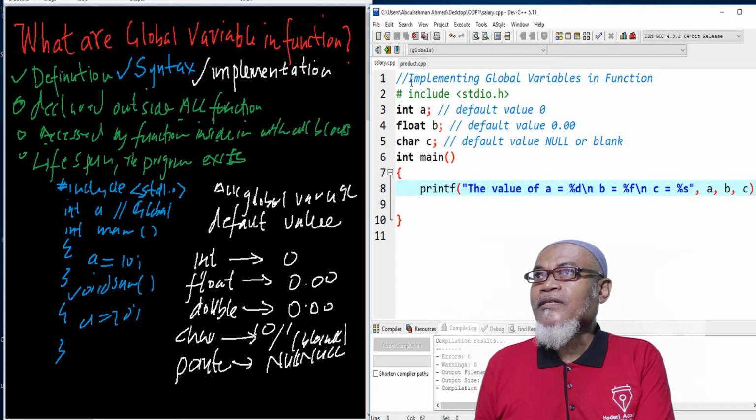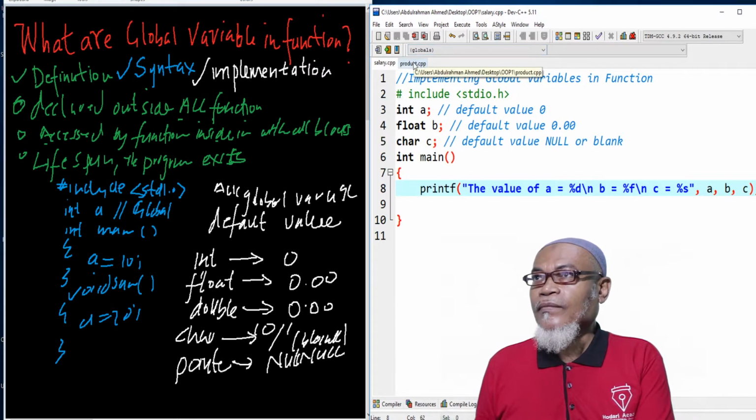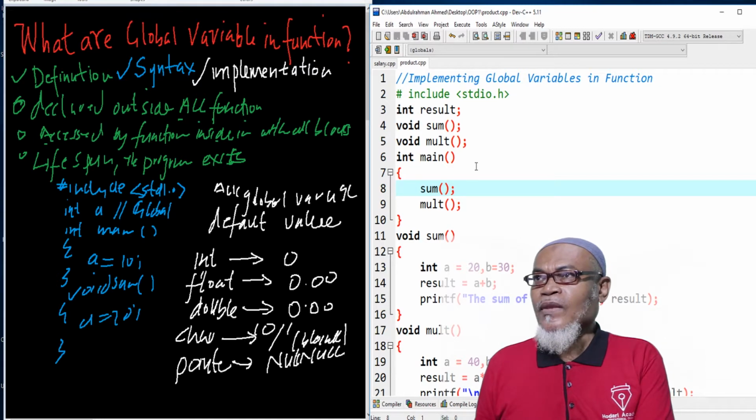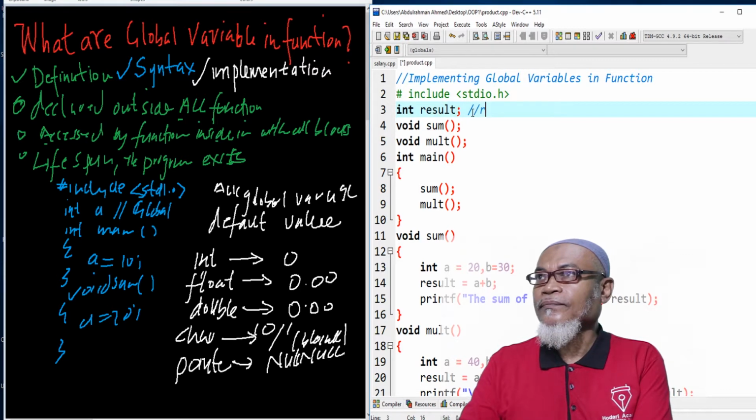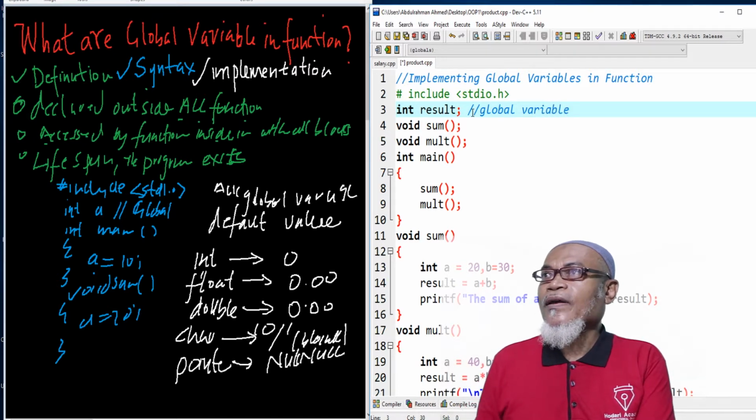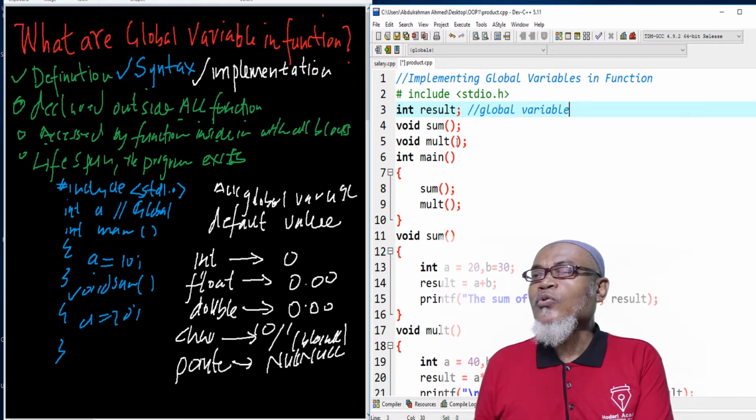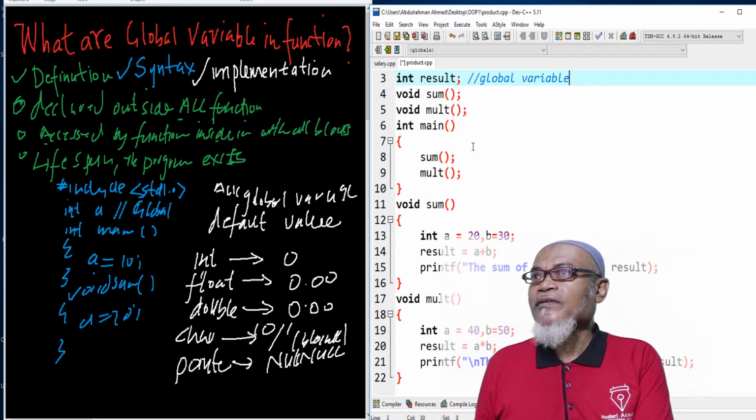That is one part of implementing global variables. For the second part, let's go and see what happens. Here we have declared a global variable called result, and we have declared two more functions, and we want to access the result in the two functions.